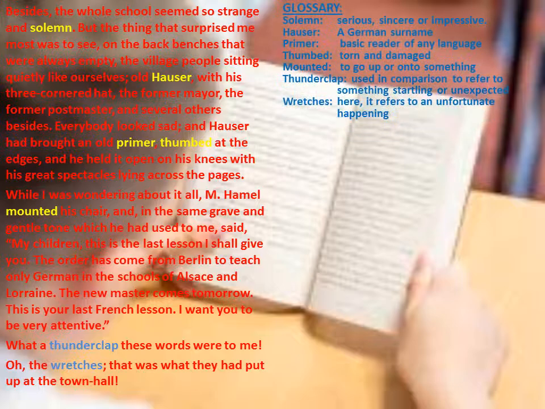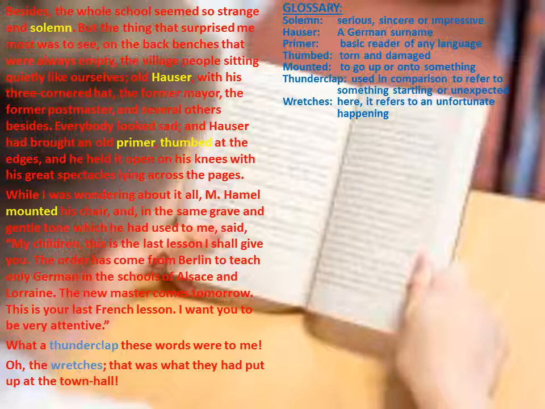Let's check the word meanings. Solemn means serious, sincere, or impressive. Hauser, it's a German surname. Primer, it is a basic reader of any language. Thumbed, torn, damaged, or worn out. Mounted, to go up or onto something. Like M. Hamel, he sat on his chair, so he mounted on his chair. Thunderclap, used in comparison to refer to something startling or unexpected. Wretches, here wretches means unfortunate happening.